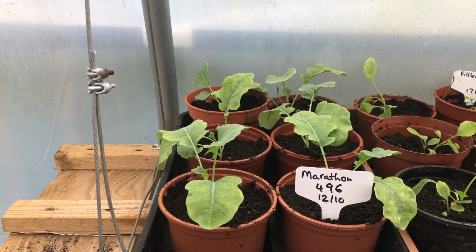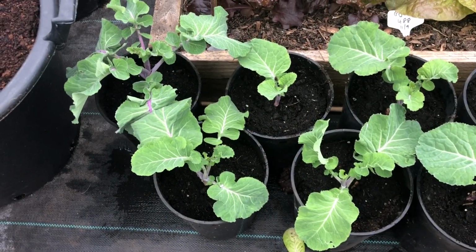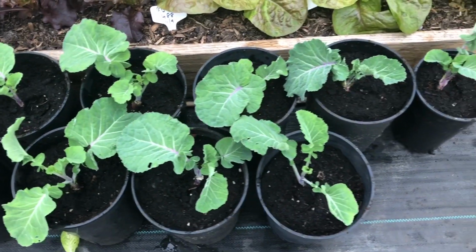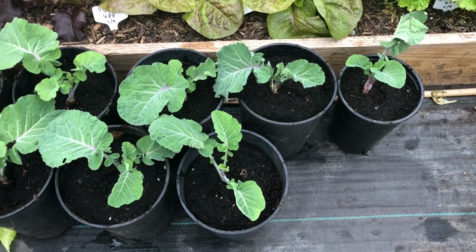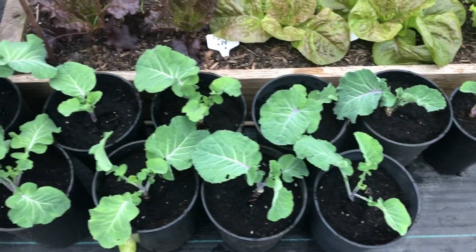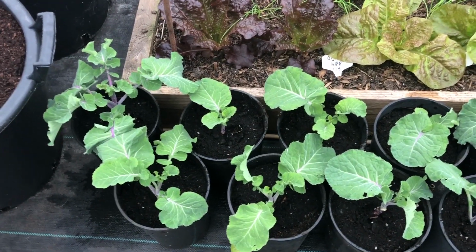This will be planted out early February, and these are Taunton Dean perennial kale cuttings that I've just potted on. They're looking quite nice, and probably 2 or 3 of those will be kept to grow to maturity, and the rest will just be planted in a single 1 metre square bed just for leaves in the hungry gap.